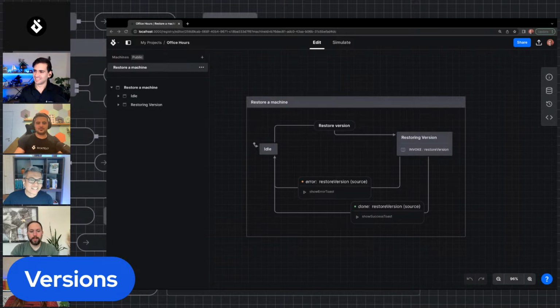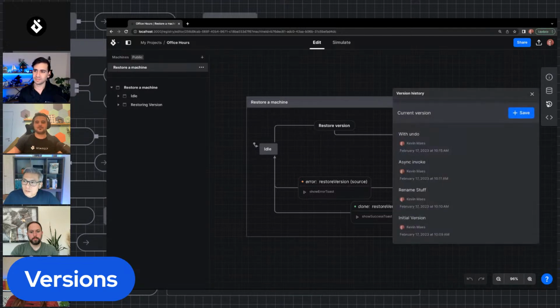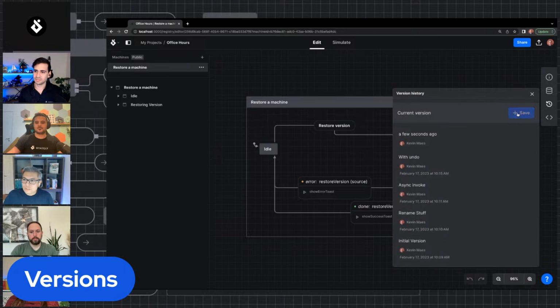A couple of questions for you, Kevin. Every time you were saving a new version of the machine, you were making some little changes before saving. That's because you can't just continually save a whole bunch of new versions without making any changes, right? Yeah. So if I go here, I don't remember if I restored last or whatever, so now you can't save.